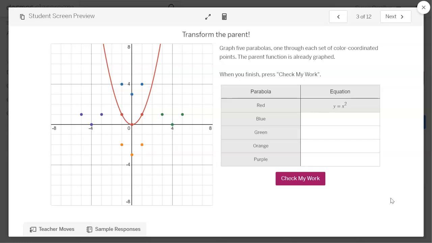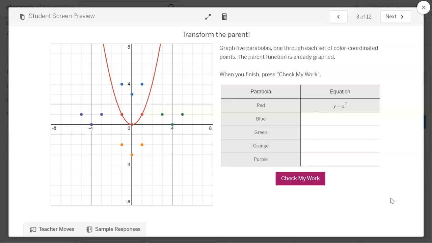If you're seeing a group that is just not getting anywhere near doing it, but maybe another one is, you perhaps could share out some of the student work to get kids going. The key is to have those parentheses in there for the horizontal translations, and some may not remember that, so they may have trouble with the purple one and the green one, but hopefully all of them can do the blue one and the orange one.